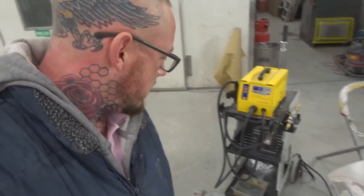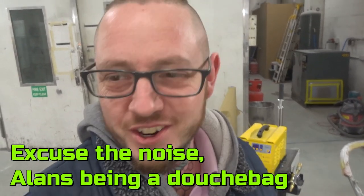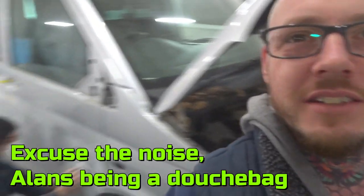Right, we bought one of these G-spot little dent pullers, spot weld dent pullers from P&P Suppliers. Nice, quick, friendly service from P&P Suppliers. Can't fault them. We used this most of the day yesterday on this transformer.